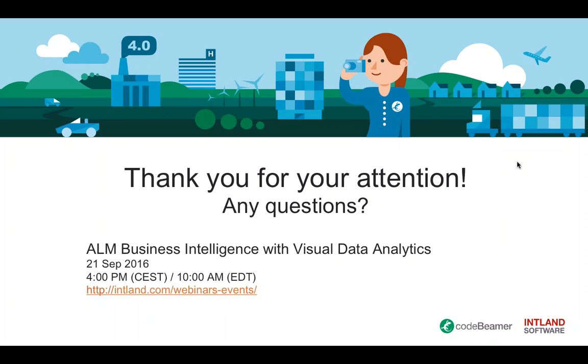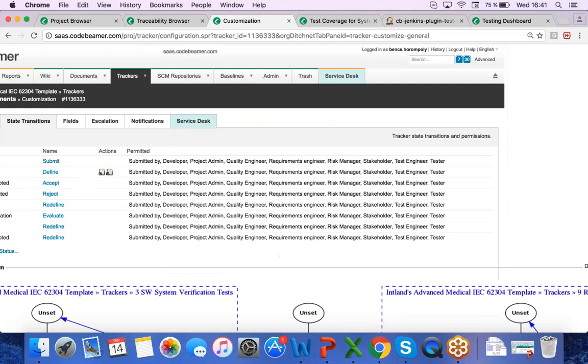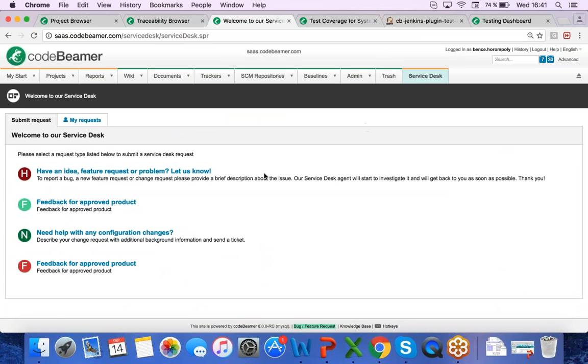Yes, we do. It's called the service desk, and you can configure that. And then it's a platform. Hold on, maybe I can show you. If you can see my screen, this is what it looks like. It's the service desk, and all your users can submit requests. They can report a bug, they can add feedback, or configuration changes, and another type of this is also configurable, so you can add whatever type you need.